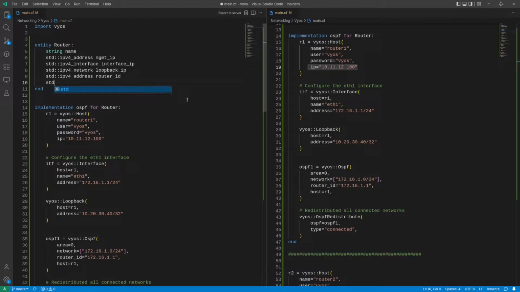For the network, we go with IPv4 network. And if you notice, it's inside of a list. So I need to also specify it in the type here. And by doing this, we are achieving the goal. So we are always expecting a list of IP addresses. All right. Let's call it network.